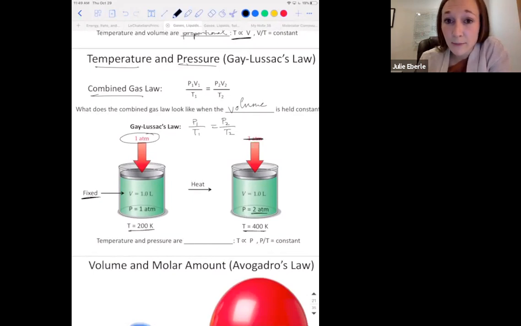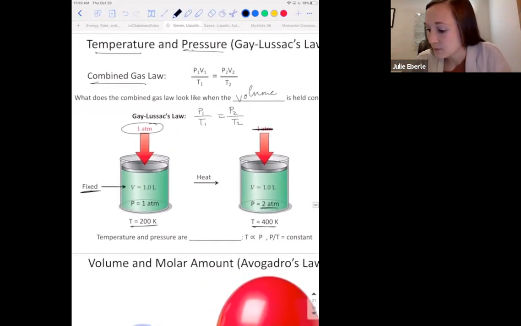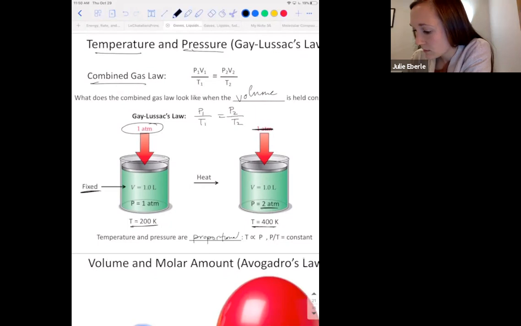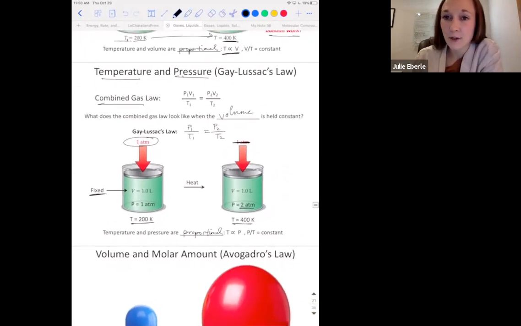If we double temperature and we heat those gas molecules up and now they're moving around even faster, but they have the same amount of space to move in, the pressure will double because they're colliding with the walls of that container. Should be proportionally double the frequency. So double the pressure, because it is collisions again with the container that create pressure. So temperature and pressure are proportional as well. Okay. So that is all the individual gas laws, and together is where we get P1 V1 over T1 equals P2 V2 over T2.